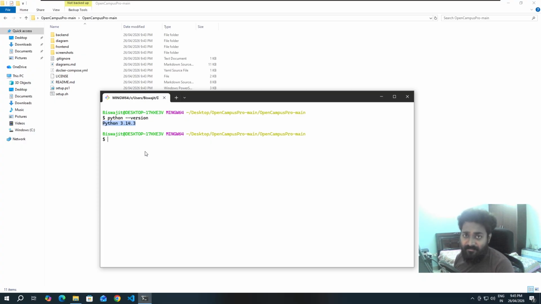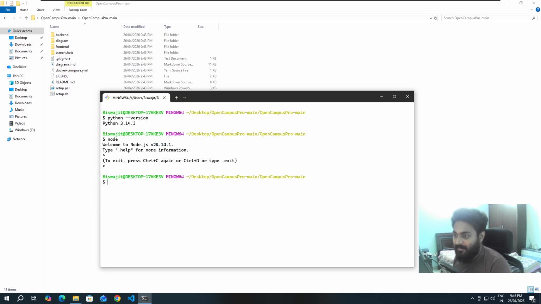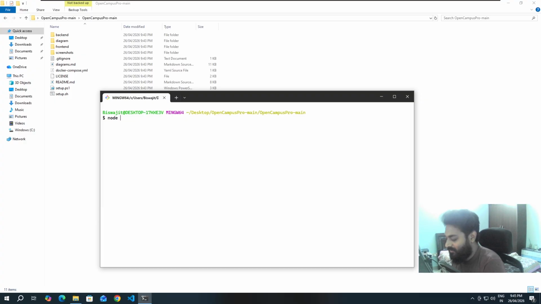You need to have Python present and you need to have Node present. I am using 24.14.1. There is also a command to check the version. Yes, 24.14.1. You need to have these applications, otherwise you won't be able to run it.